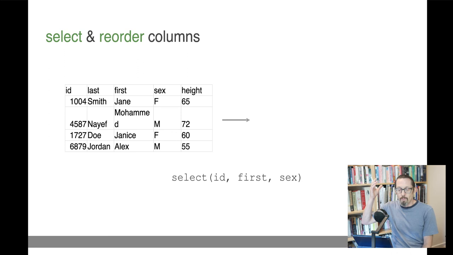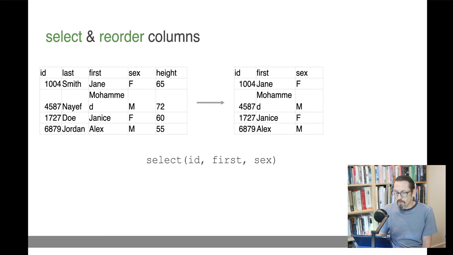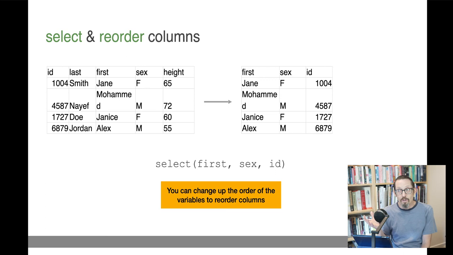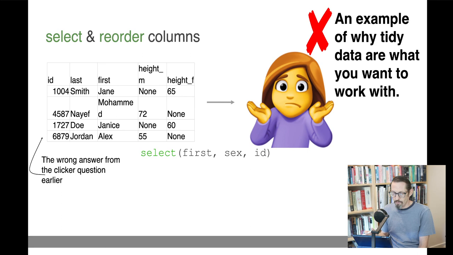What if we want to select only a subset of things and reorder on the things we've selected? Okay, so we can select on ID, the first name, and sex. Okay, so first we can just get those three things only by themselves. And you can reorder that in the order of the columns by changing it from what had been ID, then first name, then sex. We can do first name, then sex, then ID just by changing the order of the arguments to the select. Okay? So if we want to reorder stuff in a situation like this with a height male and height female, who knows how we select on sex? We can't really easily. Okay?